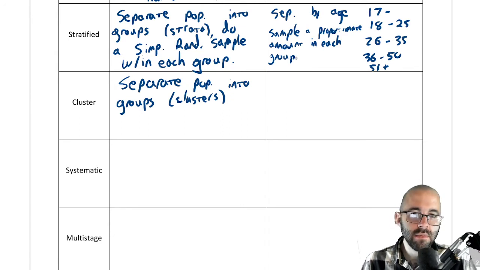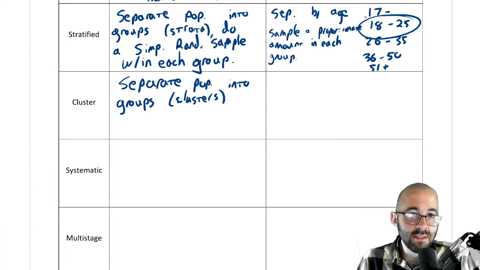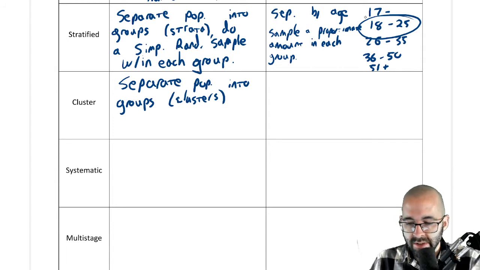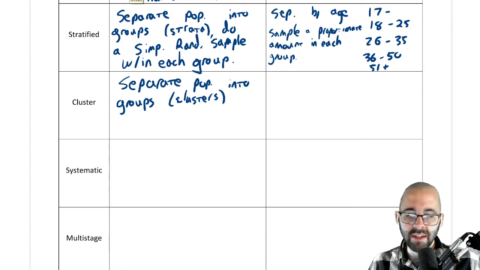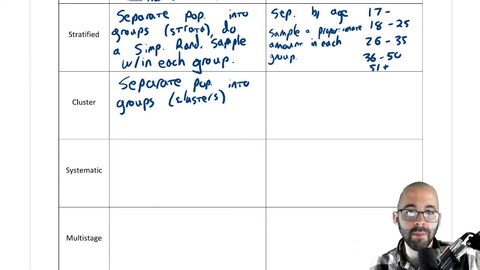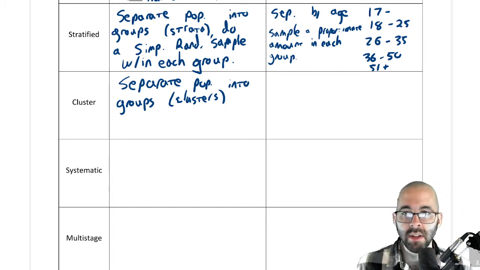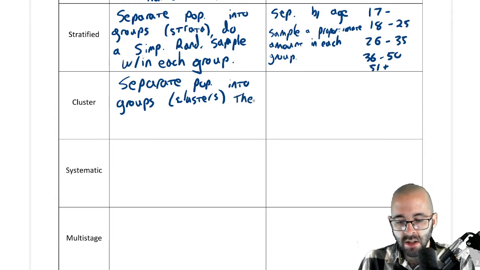Okay. So we're not going to ask the same number, because these groups are very different for SPSCC students, right? Most SPSCC students are in this range, but not everyone is. There are students in all of these ranges. And so we're going to make sure that most of the things that we ask are going to be from this, but then we'll ask a proportionate amount in each group. And then clusters, you still separate into groups, but then you ask everyone.